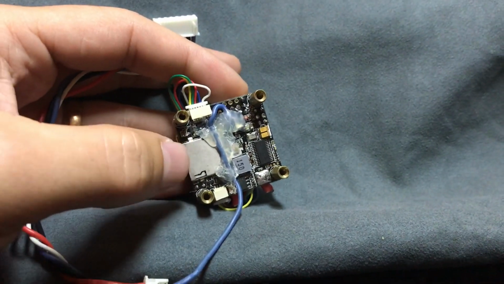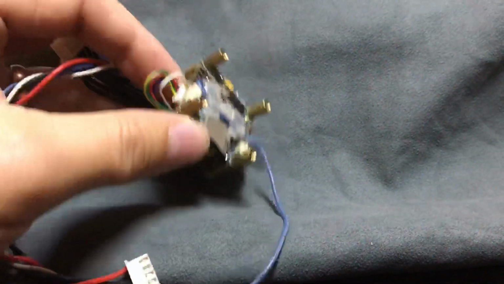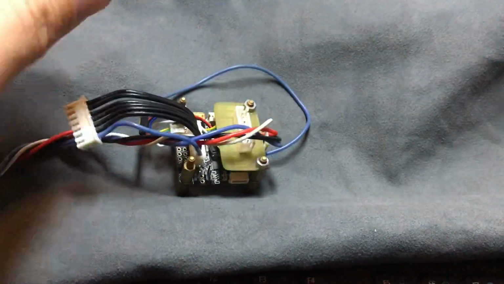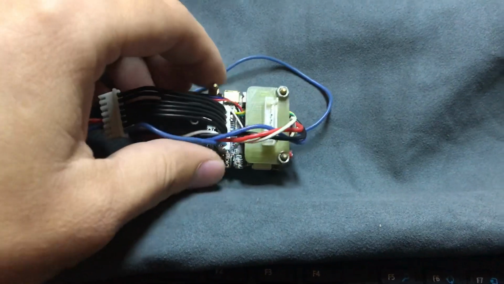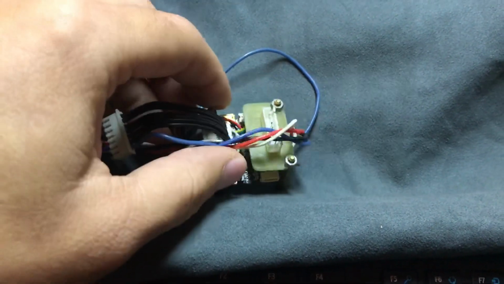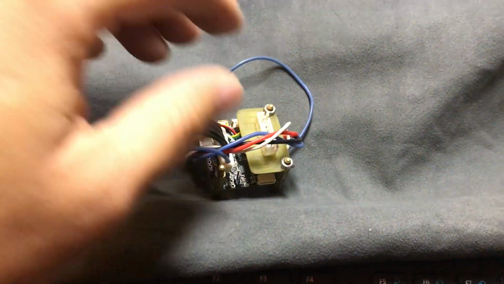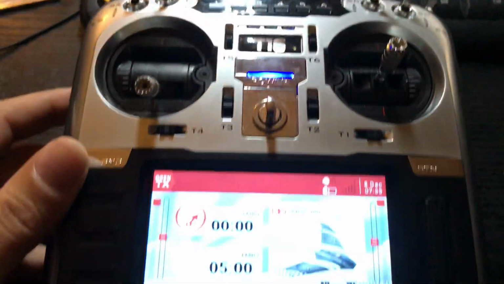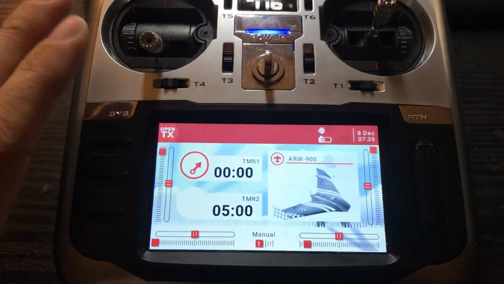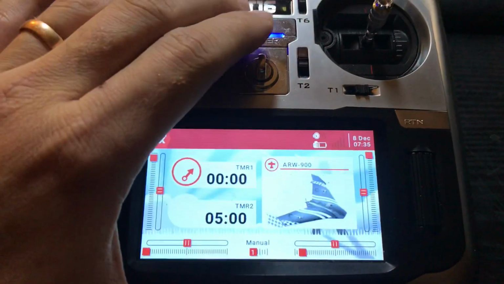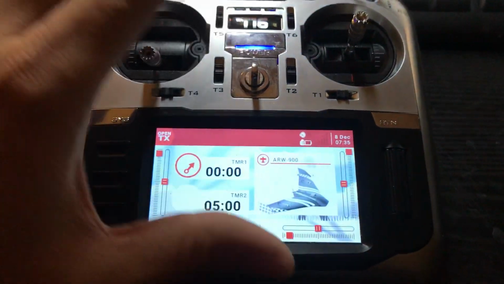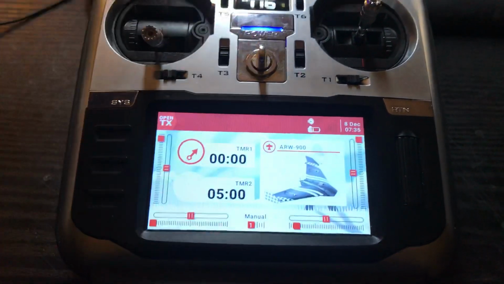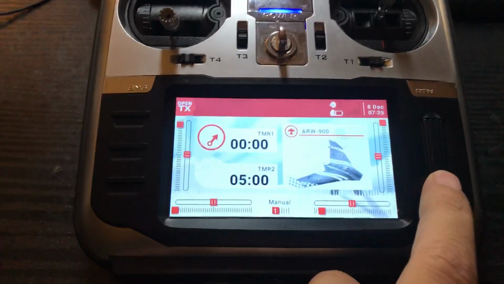But this is on the airplane itself, and this can only be read by the Mission Planner. And now that I'm getting the telemetry on the radio as well, with the help of the Yapu.